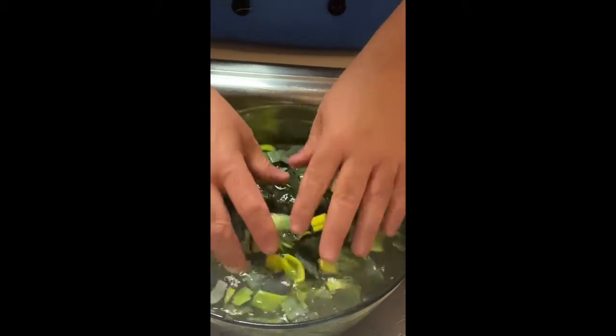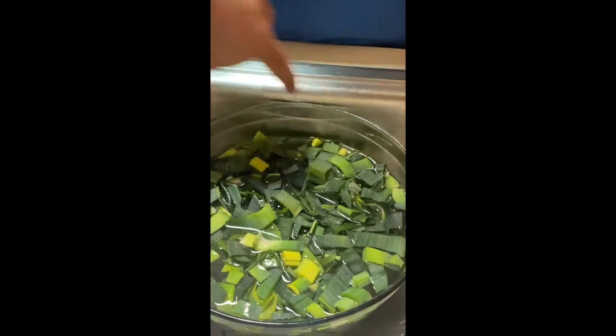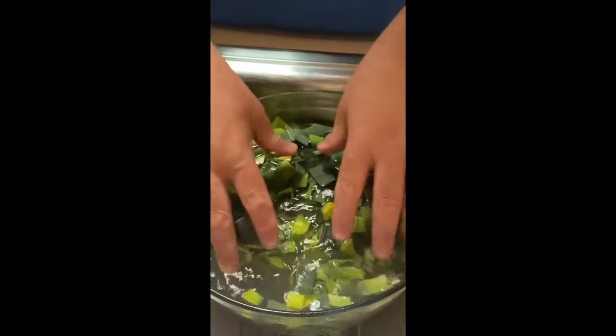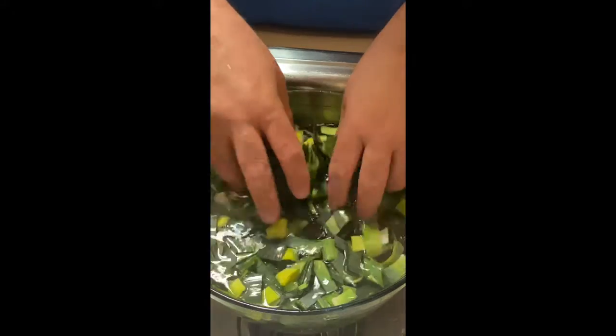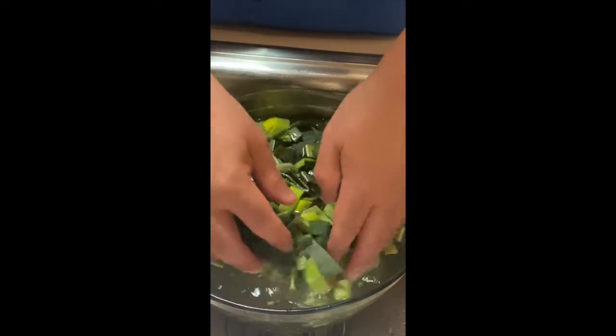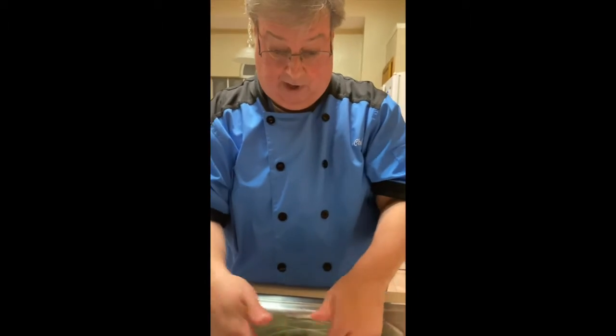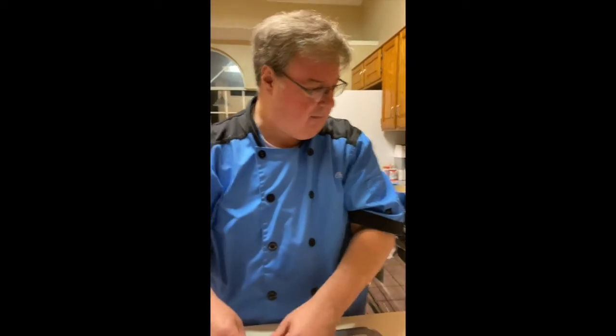In a kitchen, like a chef's kitchen, we'll actually fill a well full of water, and our wells are much bigger. And then we'll wash our fruits and vegetables and everything in those before they go to the various cook stations to be used for whatever is going on.